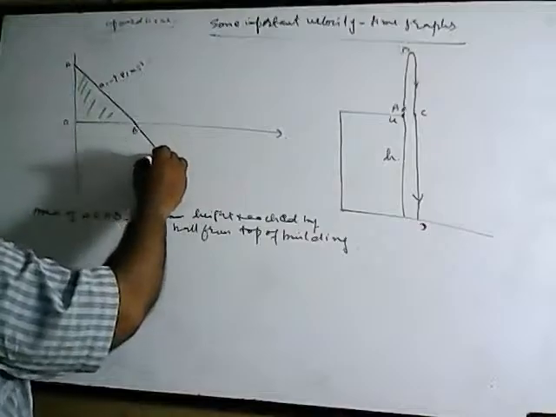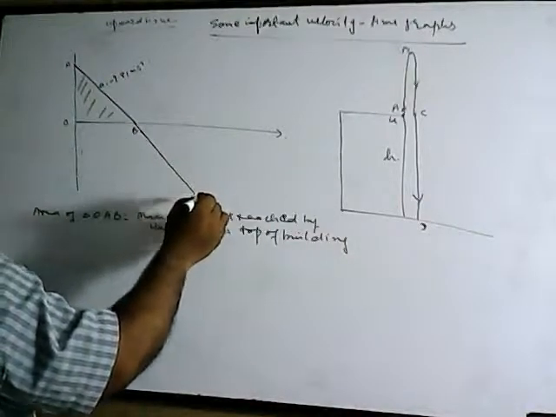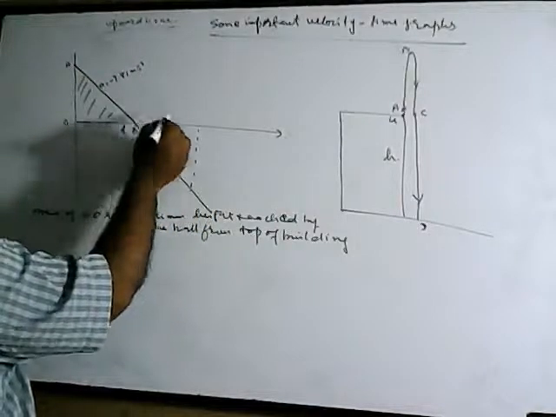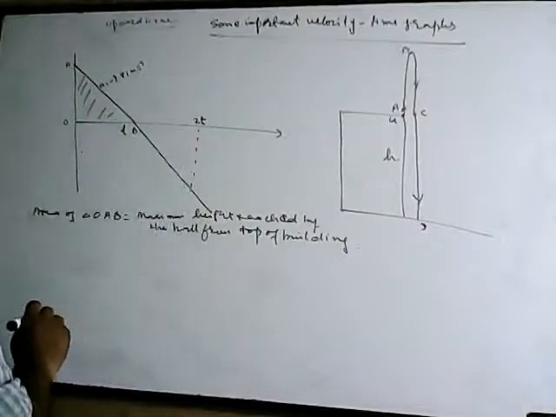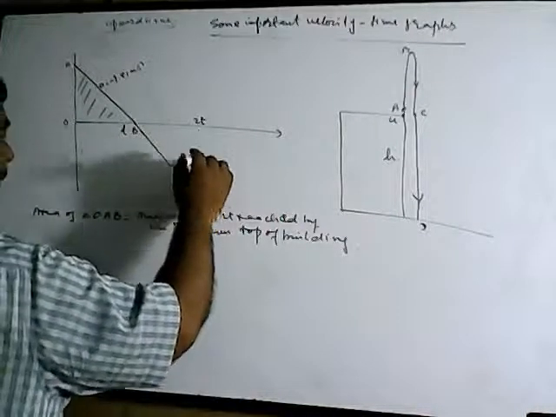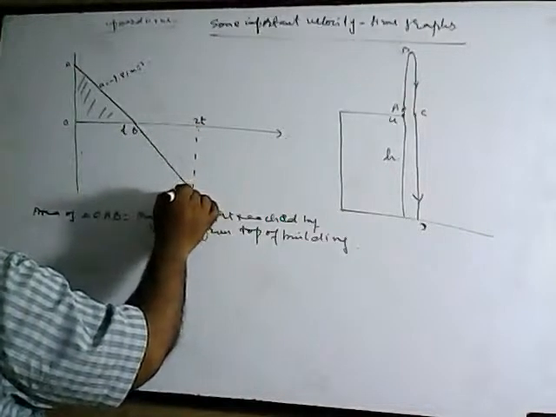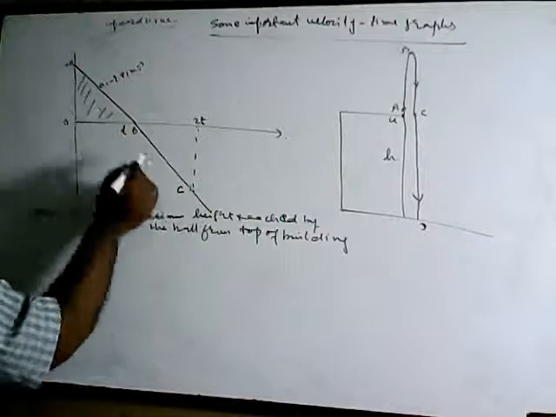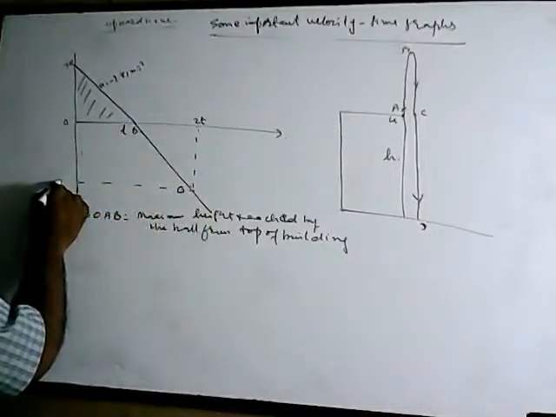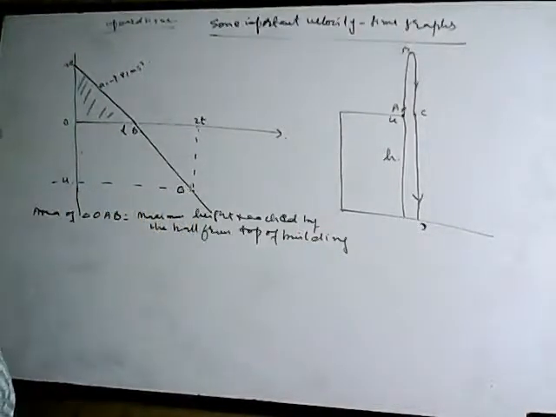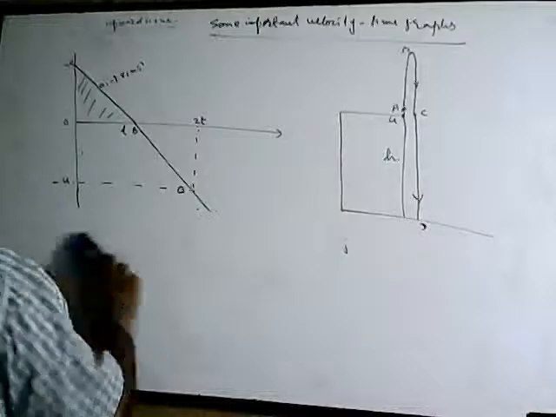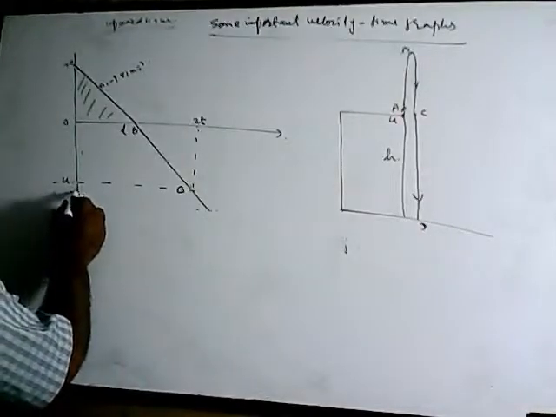Now this goes here, and the C point comes. Suppose this is time t, this will be 2t time. And this point is again C, and if this is plus u, then at this point this must be minus u. I'm just deleting this one so that I can have a clear view.